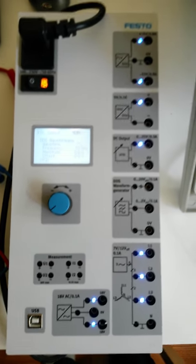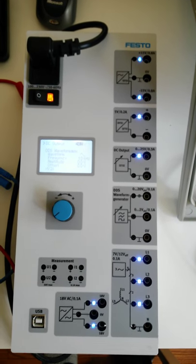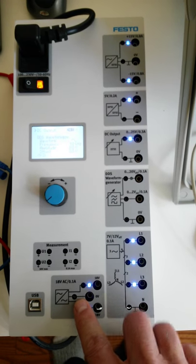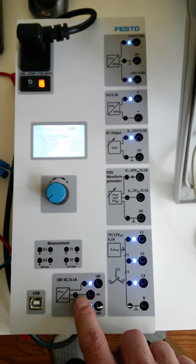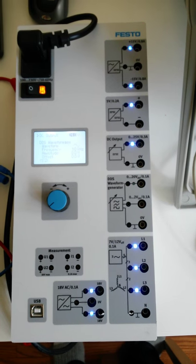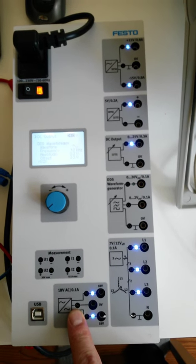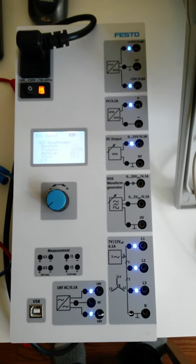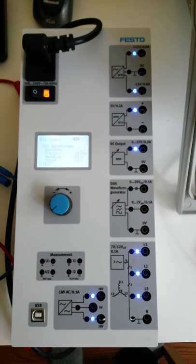Excellent. All right, guys. The next lab, what we're going to do is, next week when you come back, we'll connect up this output here into our trainer, and we'll take a look at the voltages we're having out of this waveform here. And we'll also connect up a transformer and look at the difference between the RMS voltage and the peak voltage.